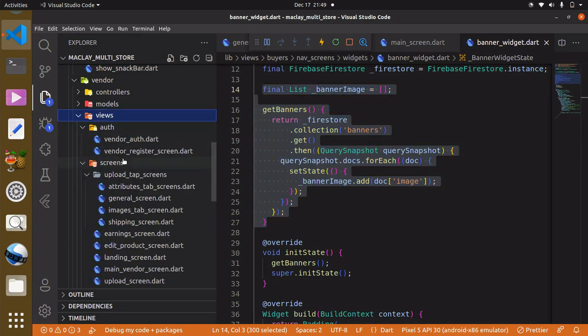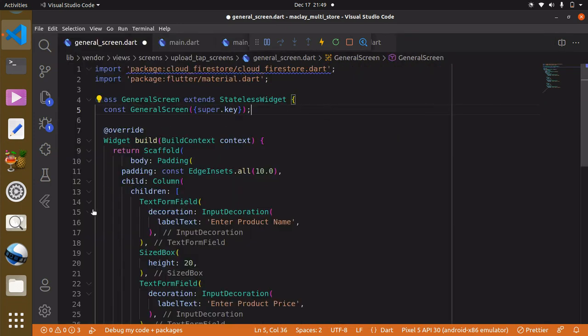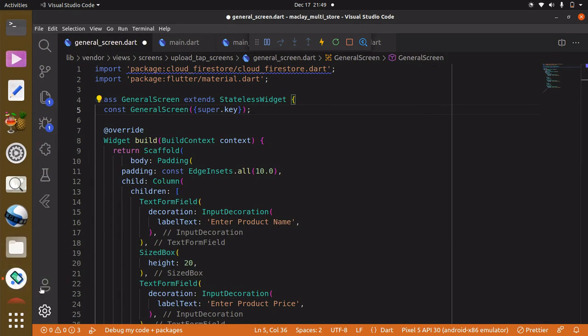Okay, back to this and general. So first of all, we want to have access to the Cloud Firestore package. So what we can do is get rid of this and then create a final, and we can just go ahead and specify the type of variable we are about to create.